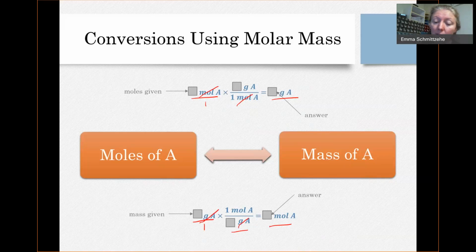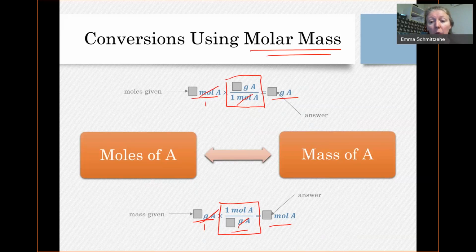So in this part, that thing that you're multiplying by, that is the molar mass of whatever substance you are dealing with, okay? But if you set it up using dimensional analysis and set up those units first, it's going to force you to put that number in the right location, because the number you look up on the periodic table goes with grams, okay? And then it's per 1 mole. So let's look at a couple examples to make sure you kind of understand what this basic setup is going to be for any conversion using molar mass.